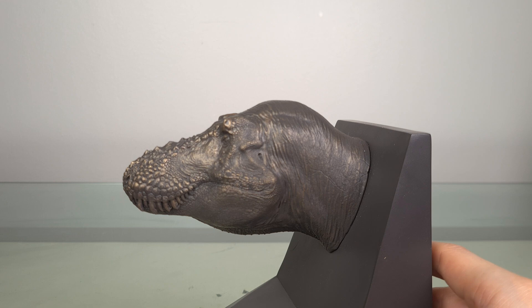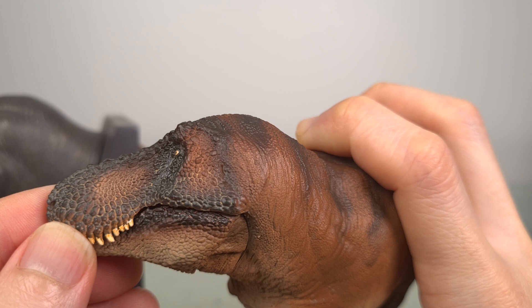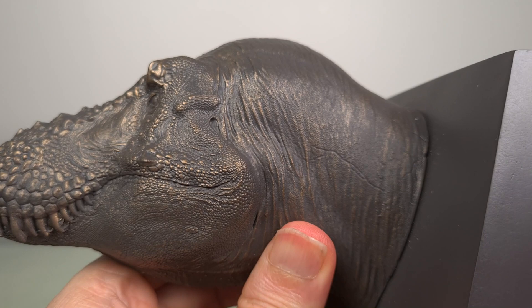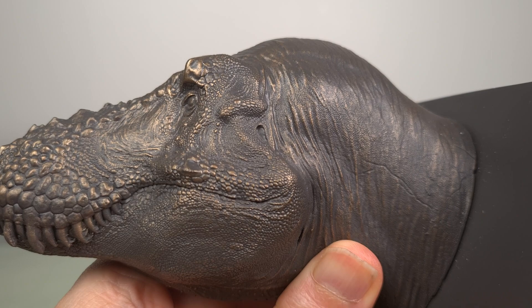Let me give you an example. If we look at Andrea here, you see these very fine scales over the jugal. Now in Wilson here, you'll also see fine scales, but in the same absolute size. And yet on a 1 to 15 scale, the relative sizes can really be appreciated, and you see a level of insane possibility. There's a much broader spectrum of size and shape that can be given to this, while still looking real — and that's what P&SO does to the full.